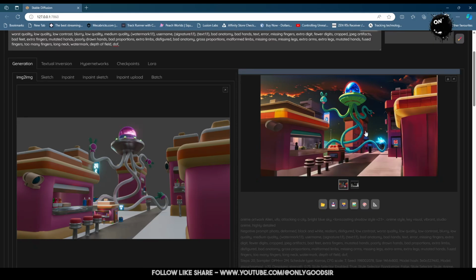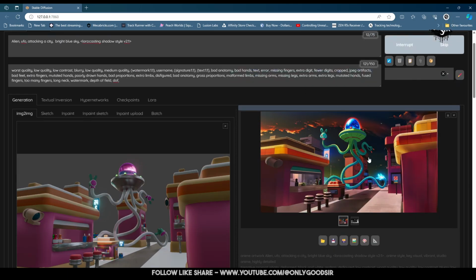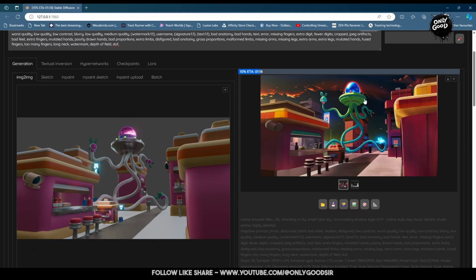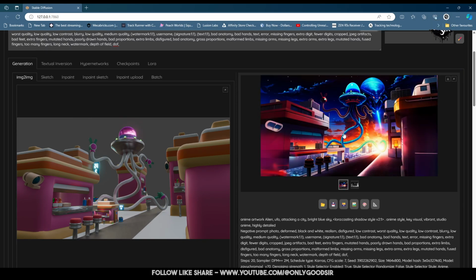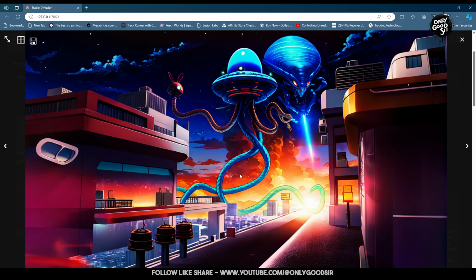So we're allowing the AI, the prompt, to do more, I assume, rather than this image. Okay, and it's created some kind of crazy, I don't know what's going on here. It looks cool, but it's some crazy scene. I don't know what the heck is going on here, but wow. Like, oh, I guess it's attacking the city. You can see it shooting the laser beam and explosions, and then it's got our scene here.